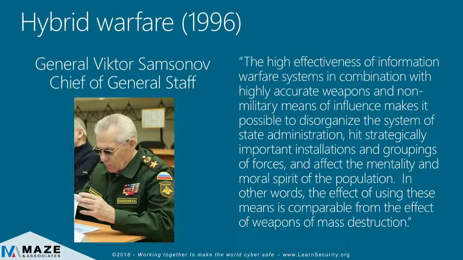And the other thing that they look at in 1996, again, the Chief of General Staff then said, basically saying the high effectiveness of information warfare, which we call it cyber warfare now, but information warfare is synonymous with that, in combination with highly accurate weapons and non-military means, and it's interesting they said non-military means because he's probably talking about propaganda and stuff like that, as means of influence makes it possible to disorganize the system of state administration, hit strategically important installations and groupings of forces, and affect the mentality and moral spirit of the population.